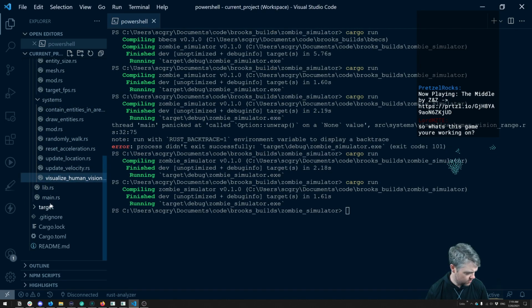Okay, so I'm going to begin with this. It's less of a game; it's more of a visualization. I'm thinking it's going to be something very similar to the flocking simulator, but instead it's going to be humans versus zombies. So if a zombie touches a human, then they end up dying. Oh, and this will be perfect because humans are repulsed from everything, right? That'll be fine. Humans have very short vision range, of course.